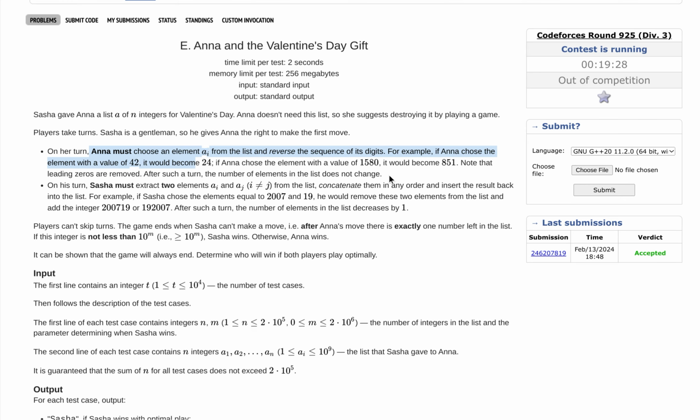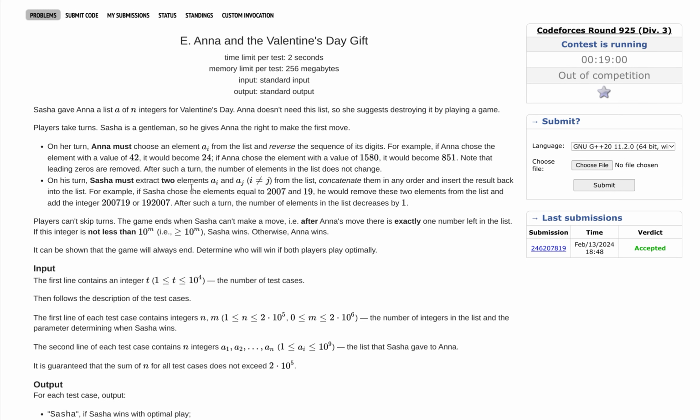Basically, when Anna does an operation, she is reversing the number and the zeros get removed. Whatever number of zeros were at the end of that number are getting removed. So in a way, the total number of digits is reduced by Anna's operation. Similarly, by Sasha's operation, we are combining two numbers.